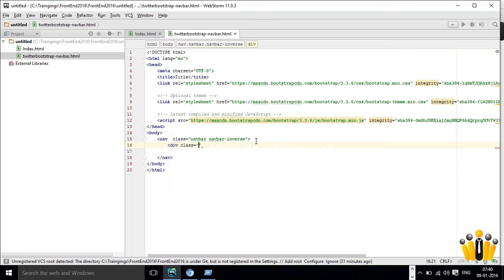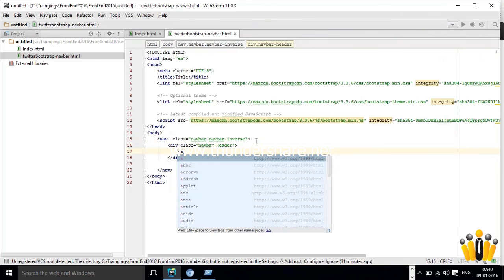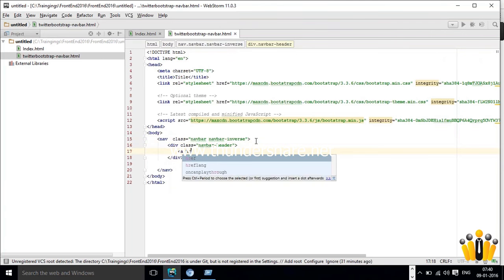Div class equal to navbar-header. It is going to create a navbar header for you. Inside that you can mention the things that you want. I want to give a brand for our application: anchor tag, href equal to hash.